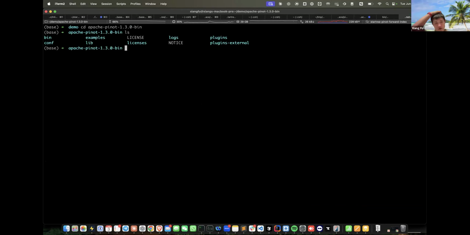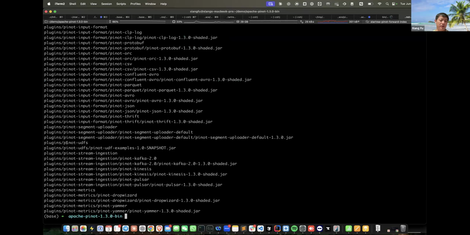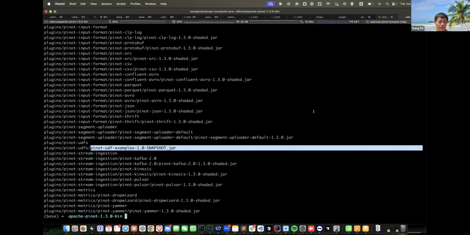This is pretty much the binary you download from the official website. If you find the plugins directory, you'll see all the Pinot plugins here, and you just create one directory, because when you start Pinot, Pinot will try to load all the jars under this plugins directory.